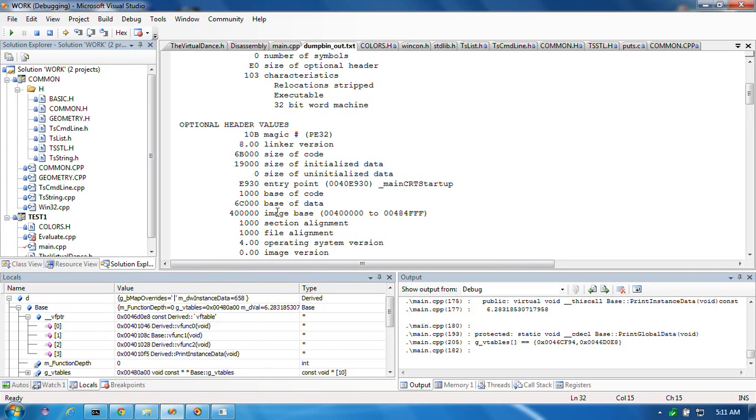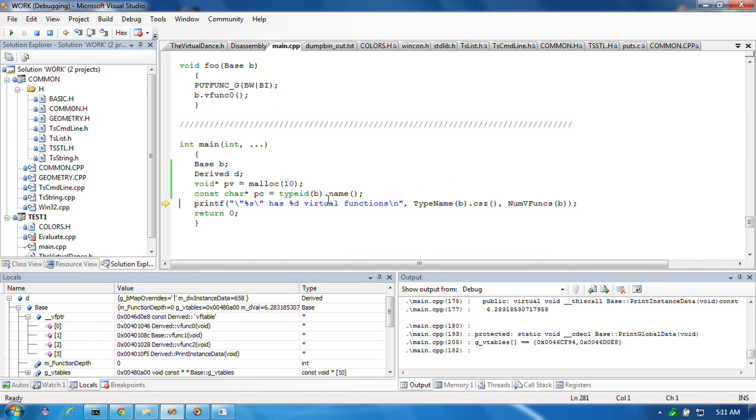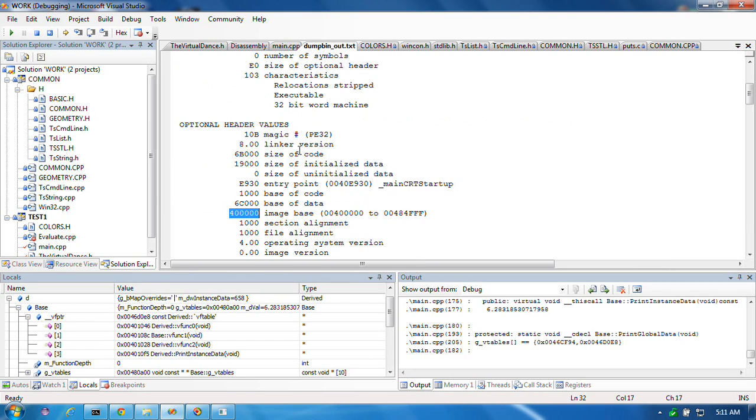Always. See? Image base, 400,000. Now this number is below the base address of the image, which doesn't make any sense to me.